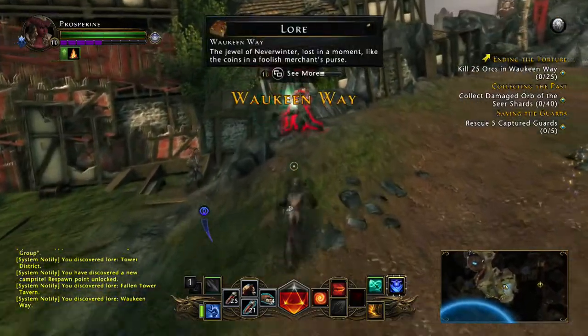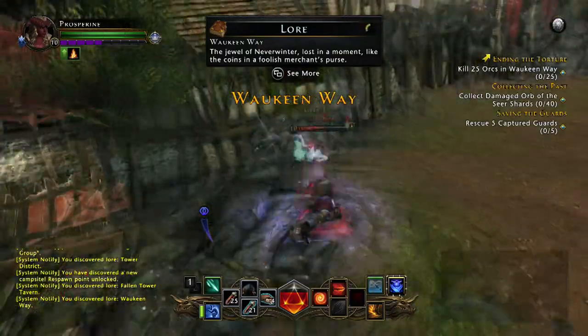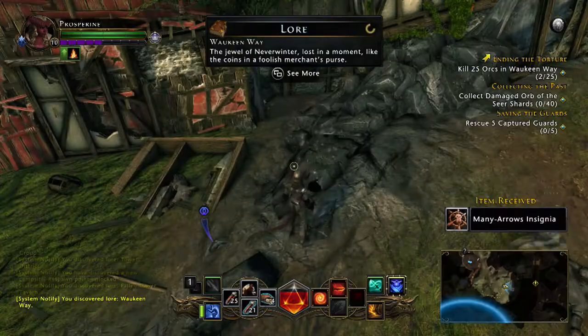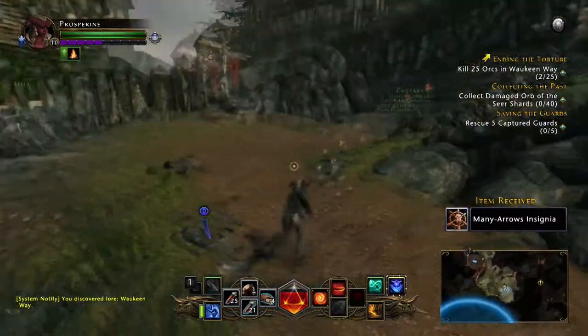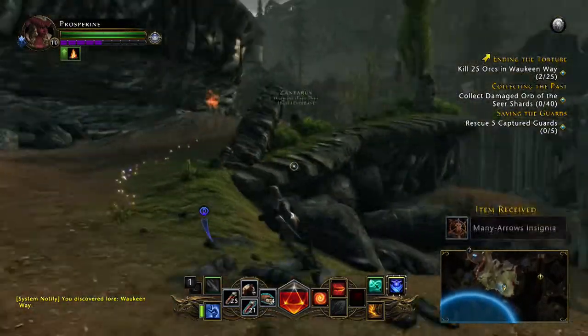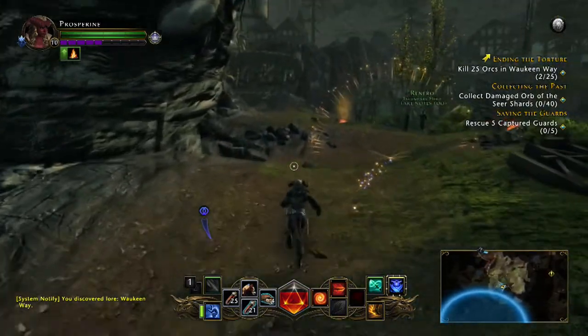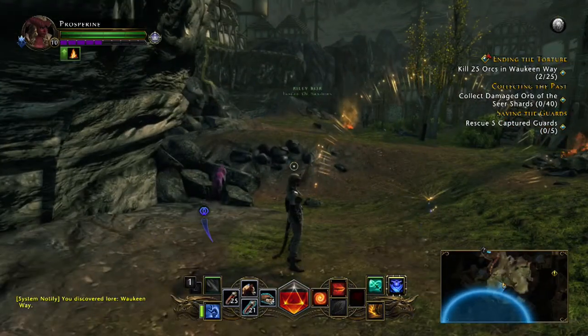I know at one point or another. Here, I'll go home with you, buddy. Or a lady. There we go. So let's go up into here. Try to follow this. Now we're into the blue area.